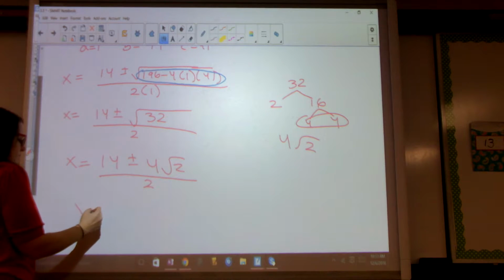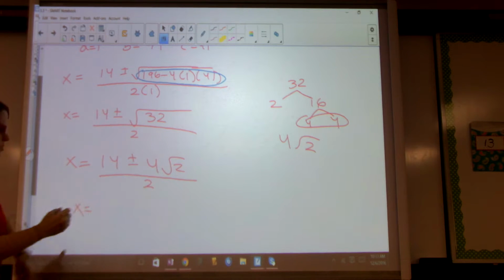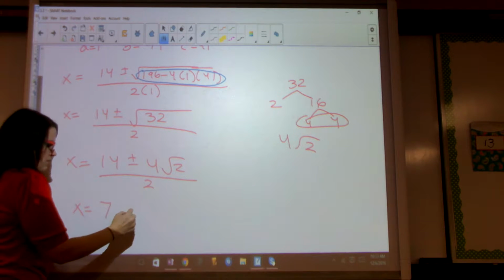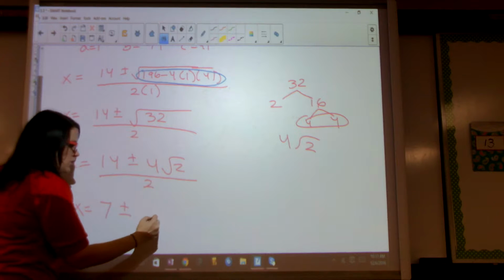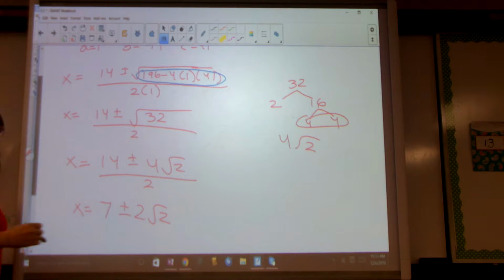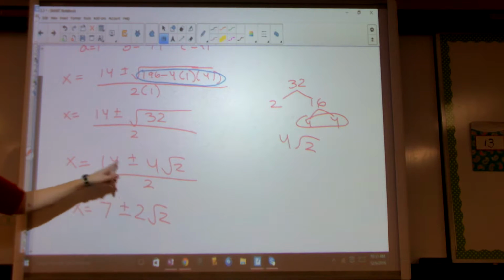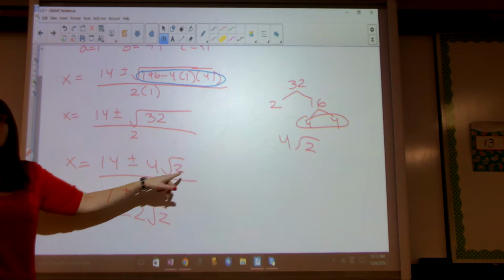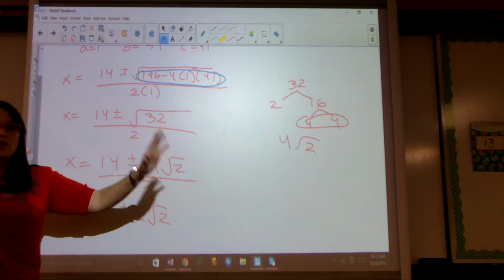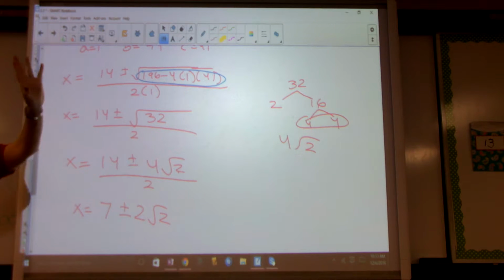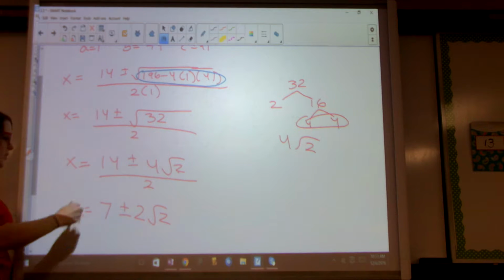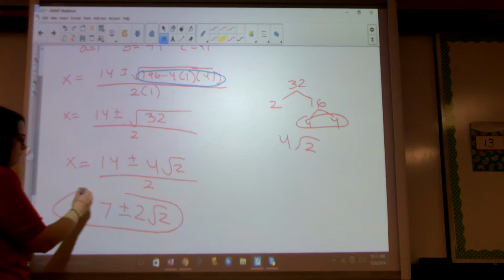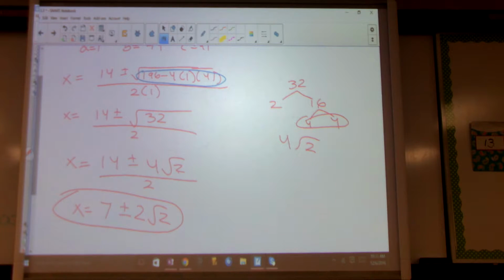Divide each term. Let me go ahead and do each term. 14 divided by 2 is 7 plus or minus 2 square root of 2. Follow me there. Divide that. Divide that. Now you can never touch the inside. A lot of people are like, oh, there's a 2 there. There's a 2 there. One's in a square root, one is not. You cannot touch those. There we go. Gotta know the quadratic formula.